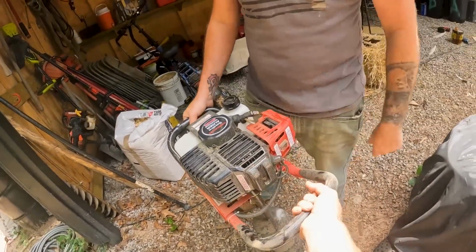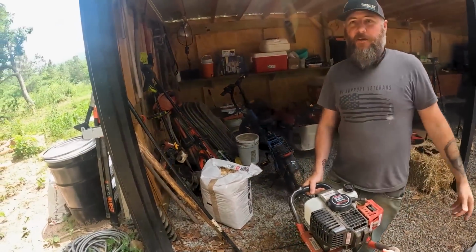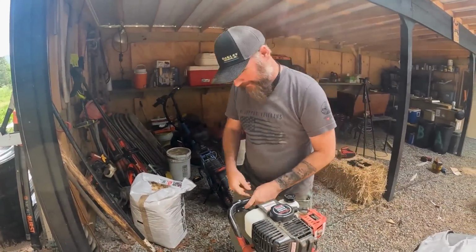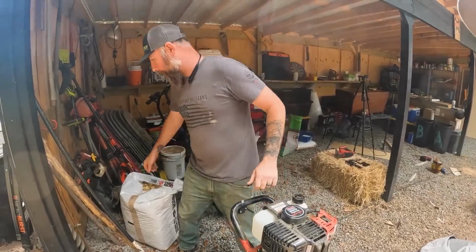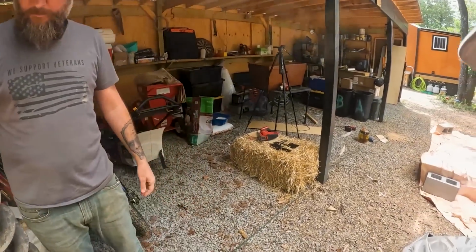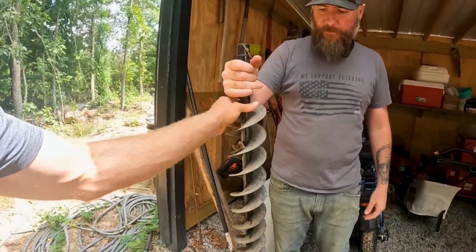I bought it because I knew I was going to do all this fencing. I just haven't done the fencing yet. There's so much fencing to do. So, yeah. And then I have this bit too. Hell yeah, I'll take that guy too. I know I have a couple of fatties, but. So for smaller ones? Yeah.